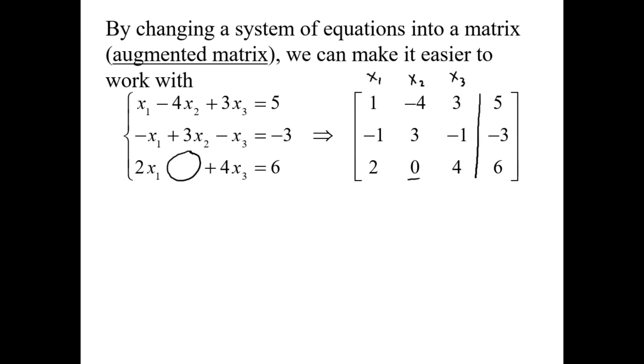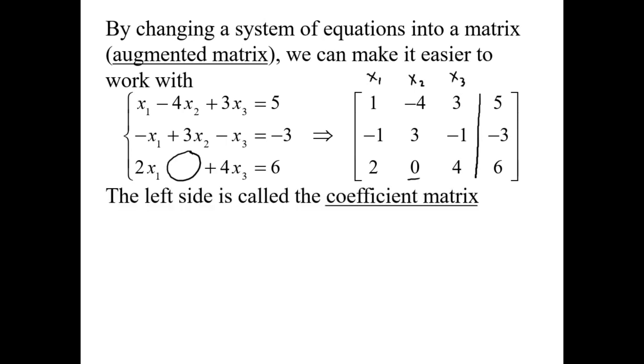A matrix is made up just of numbers. So this is what we call an augmented matrix. The word augmented, by the way, means that the matrix is broken up into pieces. Because we've got that line drawn through the middle there, we've basically considered the left side of the matrix and the right side of the matrix. We call that an augmented matrix. If we wanted to consider just the coefficients and ignore the stuff on the right side of the equal sign, we call that the coefficient matrix.